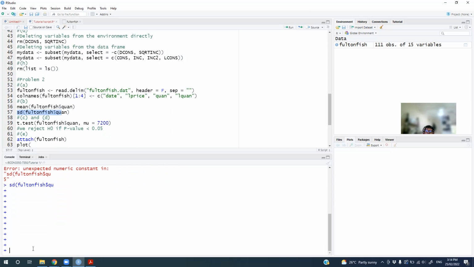R will just keep waiting for you to give it a bracket so it can finish. So if you encounter these plus signs here, just press escape a couple of times, and make sure that you have this larger than sign there ready for you to work. Okay, by sheer accident, I calculated also the standard deviation. I just wanted to mention that.